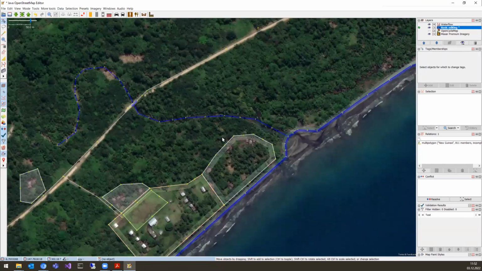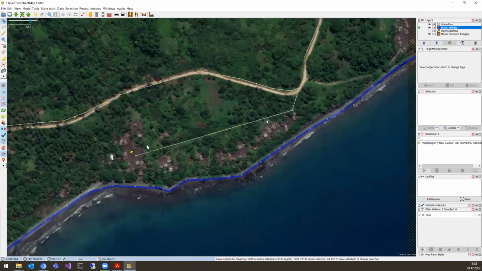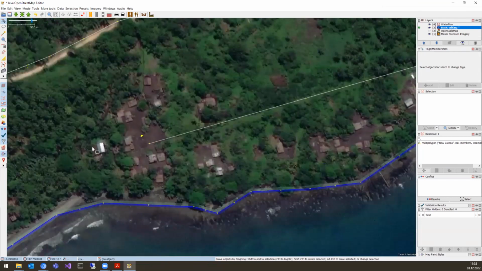Number 3 would be, now we've covered points, we've covered ways, and of course there are closed ways as well. One could use it to mark the land use for the complete hamlet. So again, we need to go to edit mode, and then we roughly draw a line across here.